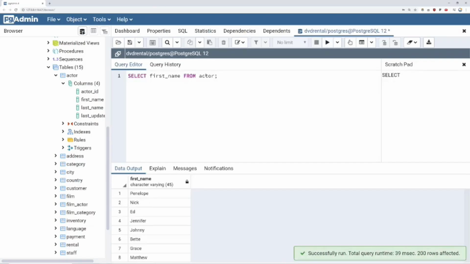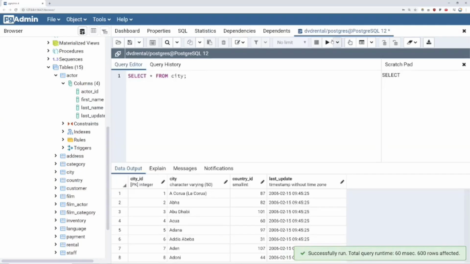All right. And then if I wanted to, I could run this and edit it in any way I want. So I can just double click here and start editing for another table. Maybe I want all the columns from another table. Let's say SELECT everything FROM city, semicolon, hit F5, which is essentially a refresh or running this. And we can see here city_id, city, country_id, last_update. Okay, so those are the very basics of the select statements. Coming up next, we're going to have just a few challenges to make sure you understood all this. I'll see you at the next lecture.